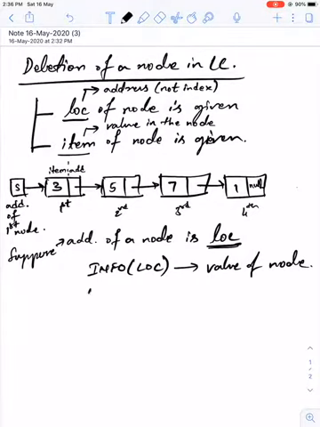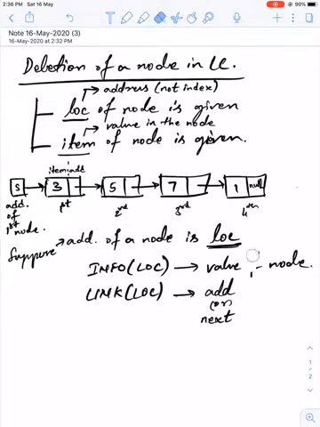Okay, if I write link of location, it gives the address, or next. Let us use the value inside the node; link will give the address inside the node.